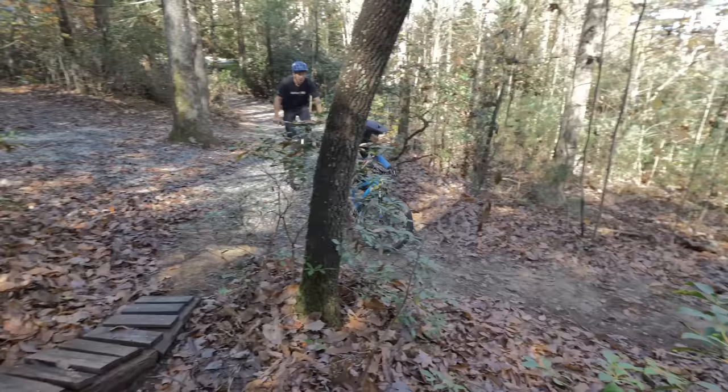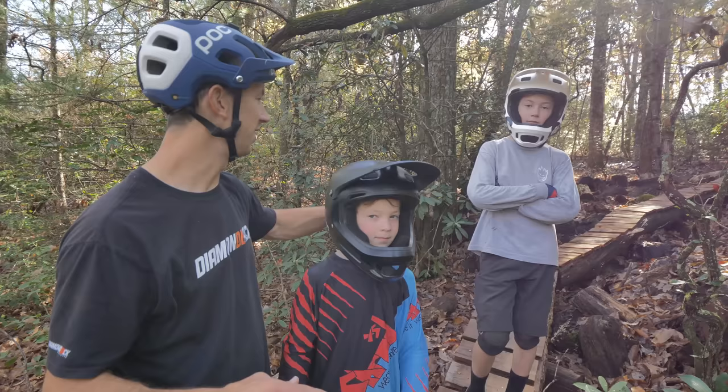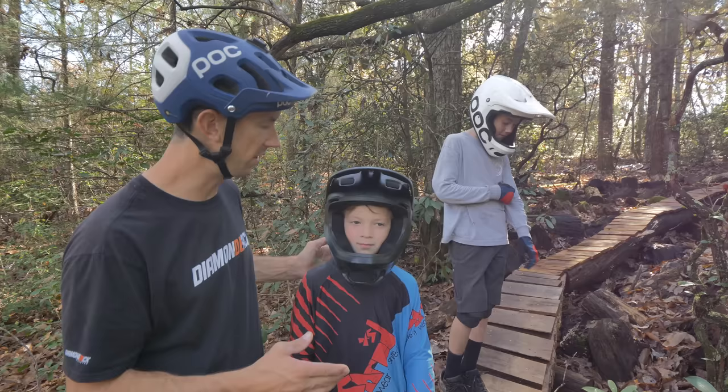Check out the snake pit. Have you ever ridden a skinny this long before? Never. It looks a little slick so we're gonna have to be careful braking on it. This one's kind of off-camber, pretty narrow, and not the easiest first one. When you ride a skinny, you don't want to look straight down at your front wheel — that makes it hard to keep going in a straight line. You also want to look a little in front and down so you can see where the skinny goes. You guys think you got it? Yeah.